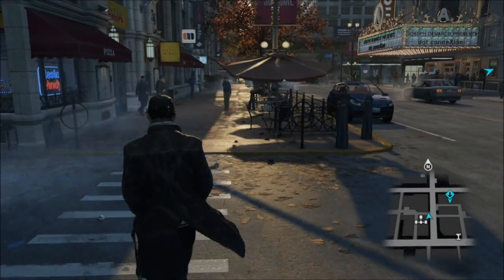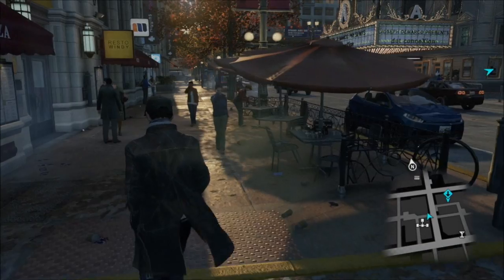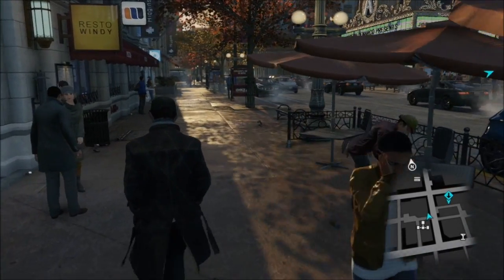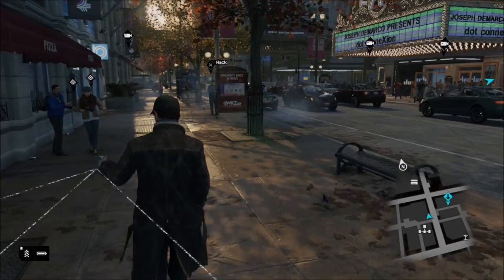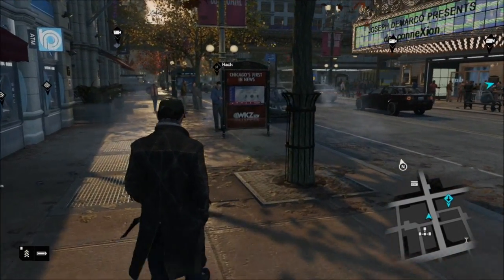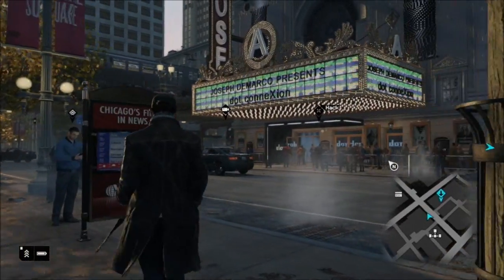So you've got a typical scene. Now if you notice, you've got a lot of effects going on here. You notice the leaves on the ground, the wind blowing the trees, and what is really interesting here is the NPCs are all quite varied, and we'll take a look at that in a minute when we enter into a more populated area. So there's a real distinction between the NPCs.